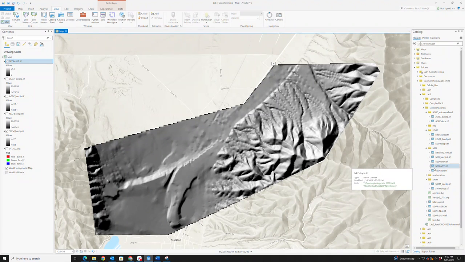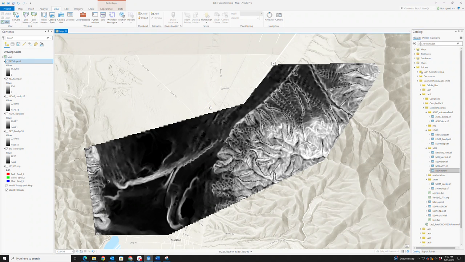I'm going to pull in now a slope map for the NED. And we can see this looks different. Its values, if we look over, are not the same as hillshade. Hillshade is like value of brightness. And NED slope is values from 0 to 55.9. So the steepest slopes in the NED are 55.9 degrees, and they show up in the way we have it now as white, and low slopes are showing as dark. That's actually not what we want.